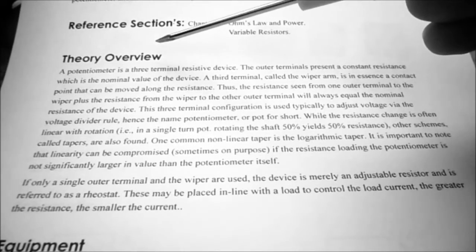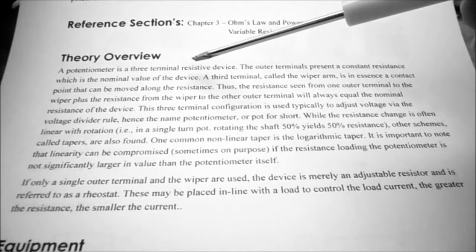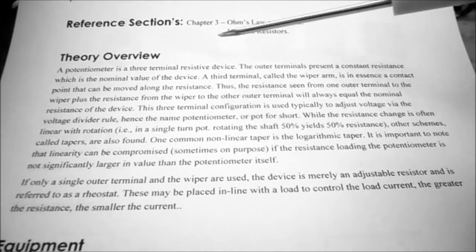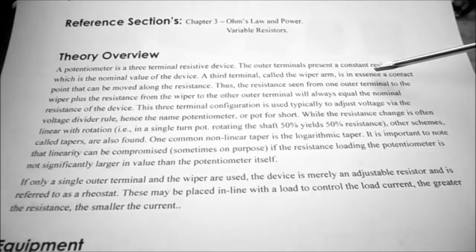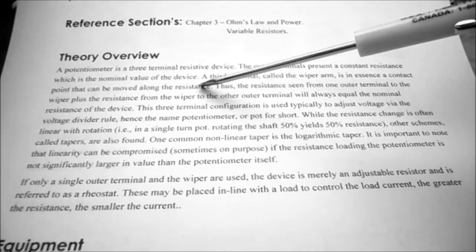In the theory overview, it says a potentiometer is a 3-terminal resistive device. The outer terminals represent a constant resistance, which is the nominal value of the device. A third terminal, called the wiper arm, is in essence a contact point that can be moved along the resistance.